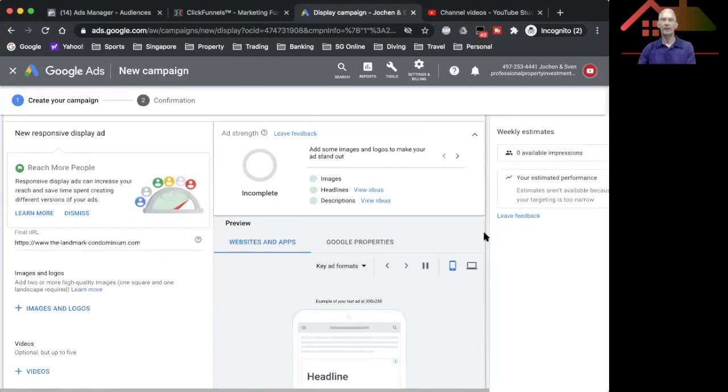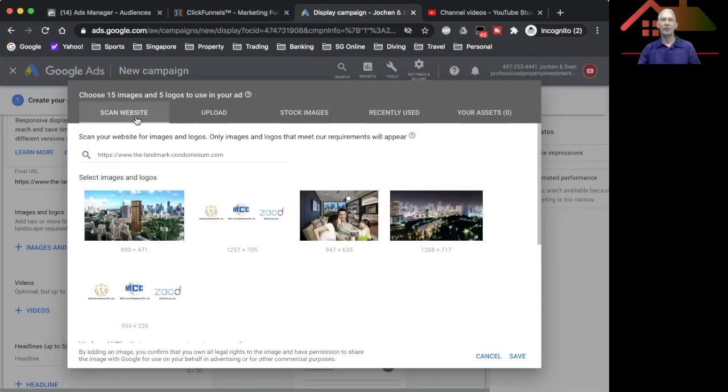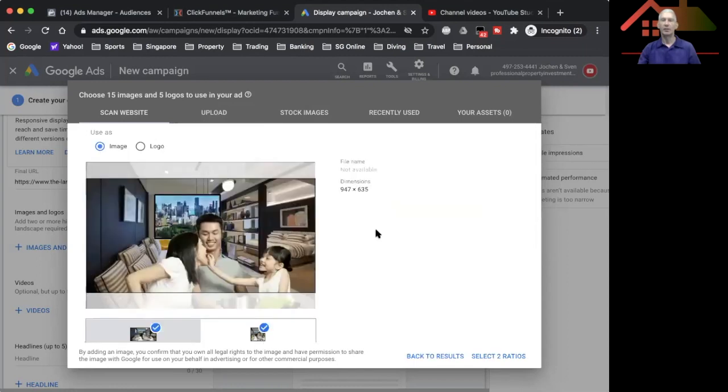And same thing as in the initial display or any campaign really, make sure your ad is good, and Google will tell you whether these images, headlines, descriptions are good enough or not until you are at excellent. Over here we'll give you the preview. So I'm going to choose my image here. As before, if you already have assets, you can grab them from here. You can upload your own pictures or get them from your website. So your chosen picture, I take this one. Why? Because it has a family inside and the view from the landmark out of the window behind them. So this always seems to appeal to a lot of people.